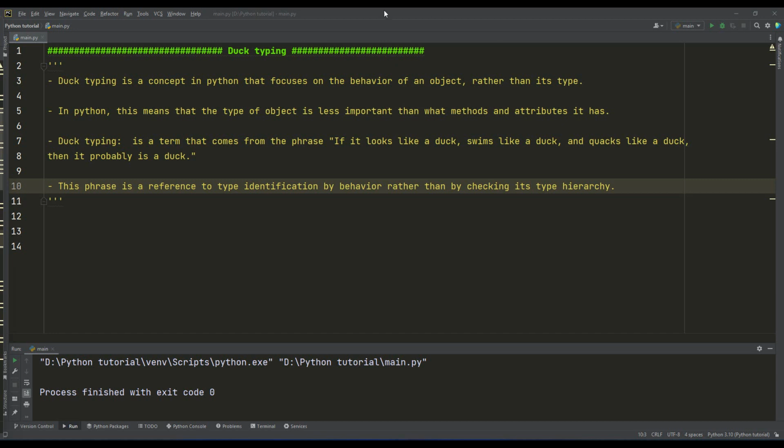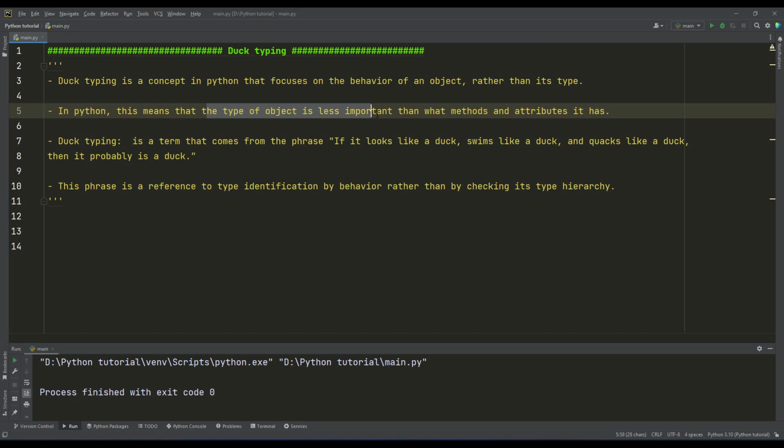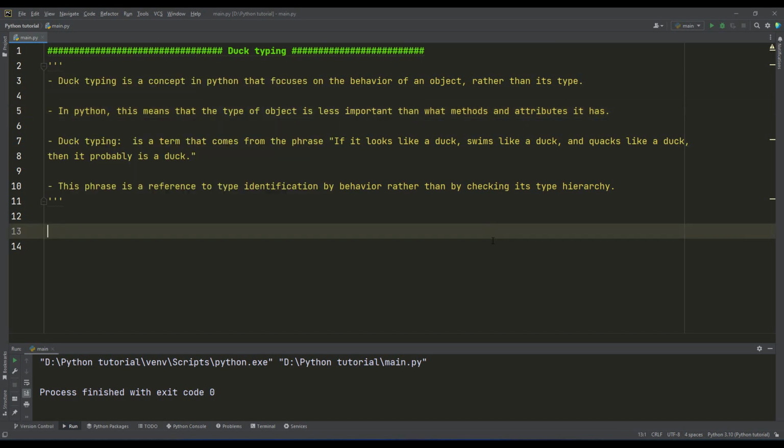In Python, that means the type of the object is less important than the methods and attributes located in that class. Again, we give our attention to the behavior more than the type of the class itself.